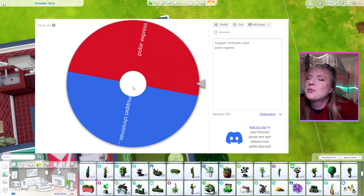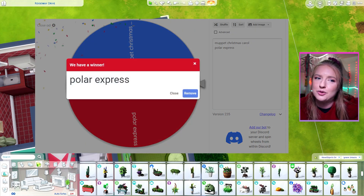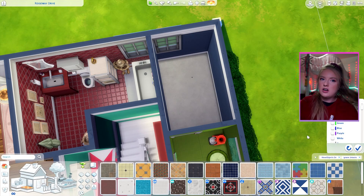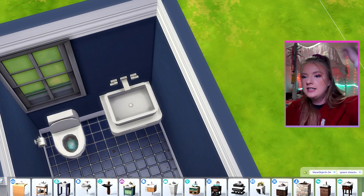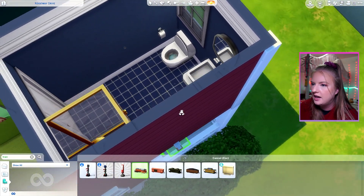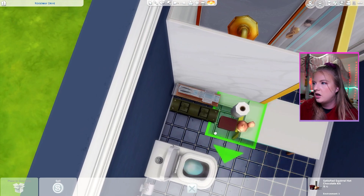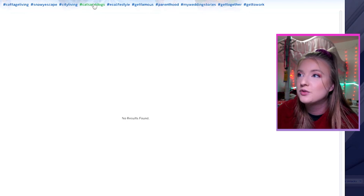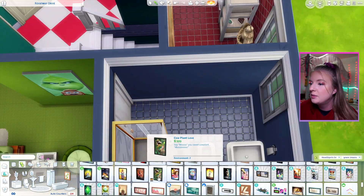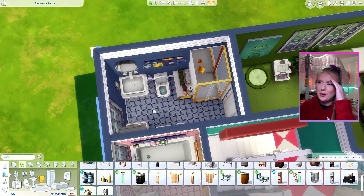Now we have this bathroom and we're either gonna do Polar Express or Muppets Christmas Carol. Polar Express — I feel that's better for the bathroom than the Christmas Carol. My whole idea with Polar Express was not really well thought out: let's do navy, some nighttime vibe, and then do a hot chocolate station. That was my whole concept. Obviously we've got a train — that's the way things happen on the Polar Express. I made a banger! Passenger car, cargo car, engine car — let's get that somewhere. Skinny table, train, engine and passenger, our hot chocolate kit — there's our symbolism. Apparently there are zero things for Polar Express on the gallery, which I'm actually really surprised about. I guess we can have a little hamper laundry. I thought this one was gonna be so much better than it is, but you cannot win them all. That'll be our Polar Express bathroom.